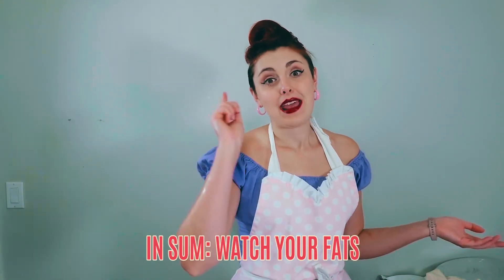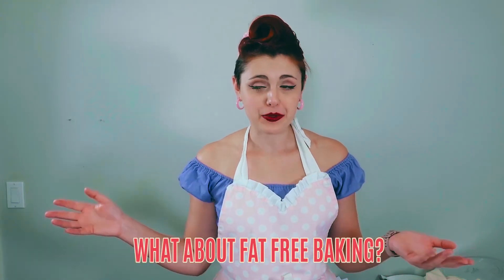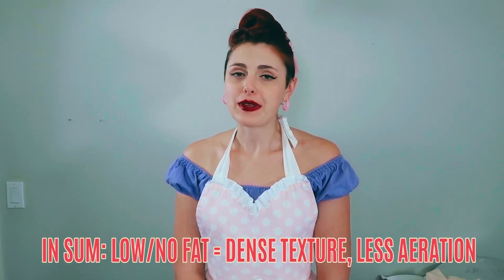There's always a fine balance with fat — there is a right amount for a baked good. You cannot have too much of it, and at the same time you also cannot have none of it. For people who have conditions with their liver or bile ducts and can't eat a high fat diet, this is very challenging, because if you're doing a low fat diet for a health-related reason, oftentimes you're not going to get that same texture as you would normally in a baked good.